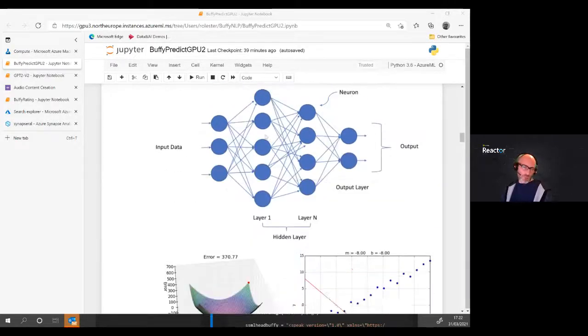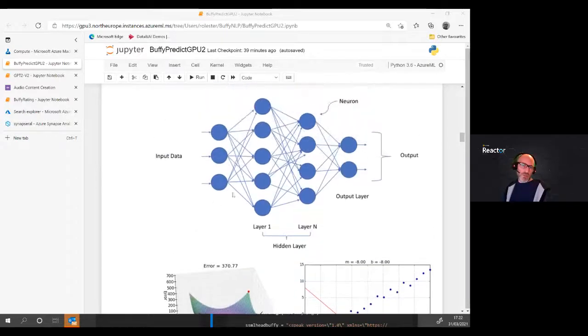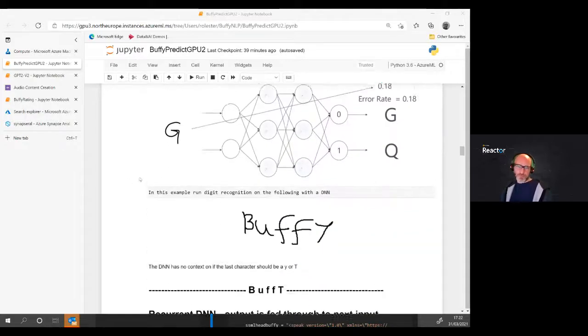How we work out the error rate is a procedure called gradient descent, where we look at where we are, look at where the error rate is, and try to tweak some features of that. If the error rate gets better, then we're doing well, so we keep tweaking in that direction. If the error rate gets worse, we stop and start trying some other ones, and we keep tweaking and tweaking until we get to the lowest possible error rate, and we just keep going until our error rate gets as low as possible.